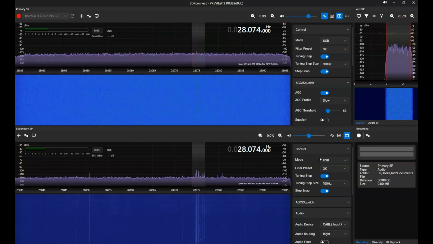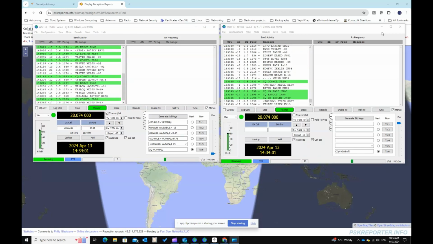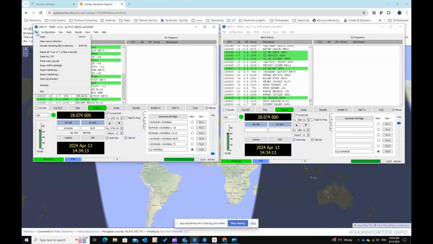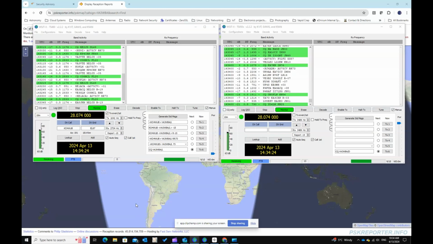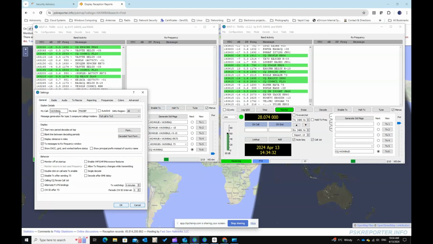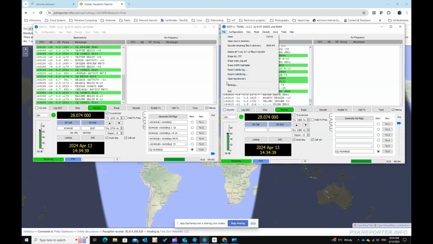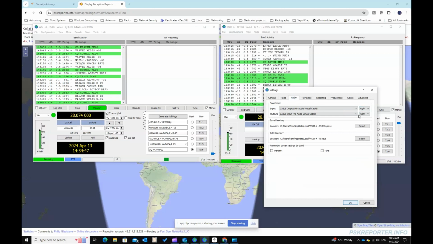I also set up two copies of JS8Call to make this exercise more interesting and results more tangible. So one instance reports on the loop. When you look at its configuration, I'm using the audio cable and taking the left channel, so L for loop, and I also modified my call sign. So the call sign is VA3WBA/L for loop. And I did the same thing for the dipole, with the difference that I put my call sign /D for dipole, and for audio, I'm taking the right channel.